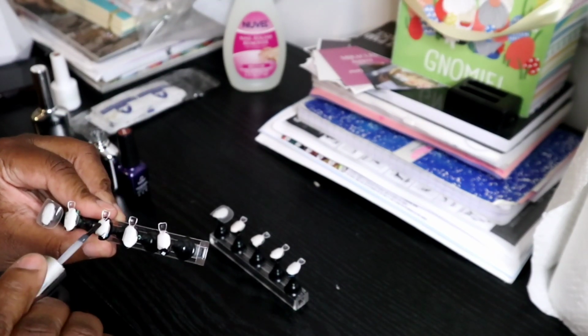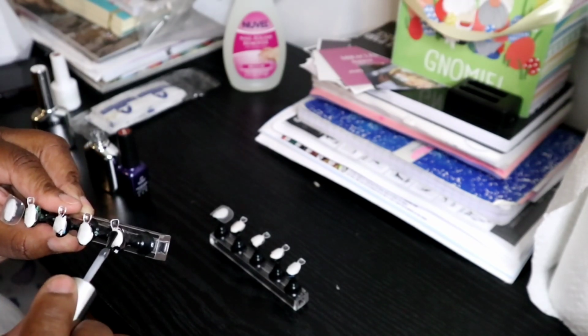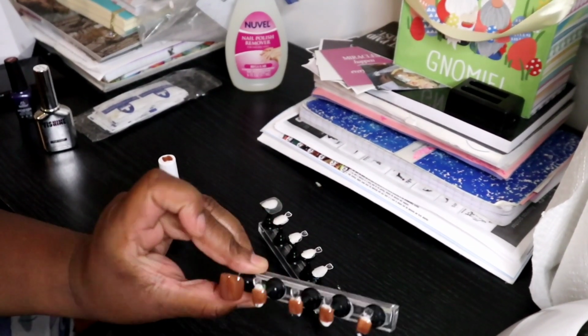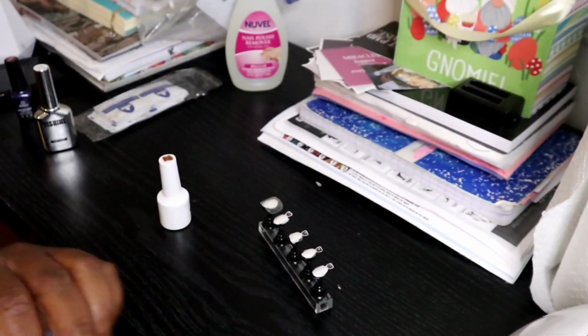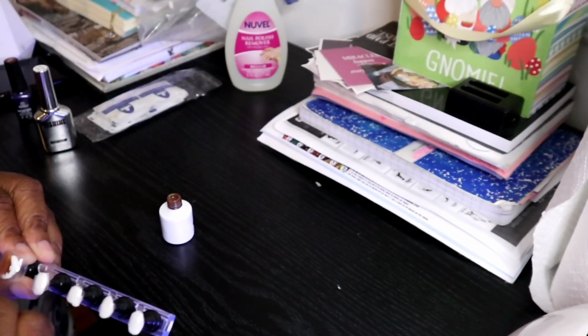While I'm applying this base coat, I just wanted to take a moment to say that no, I am not a nail tech. I am just a girl who literally wanted to learn how to do her nails during the pandemic. I ended up finding all of these kits off Amazon, but these are just the current products that I'm using.